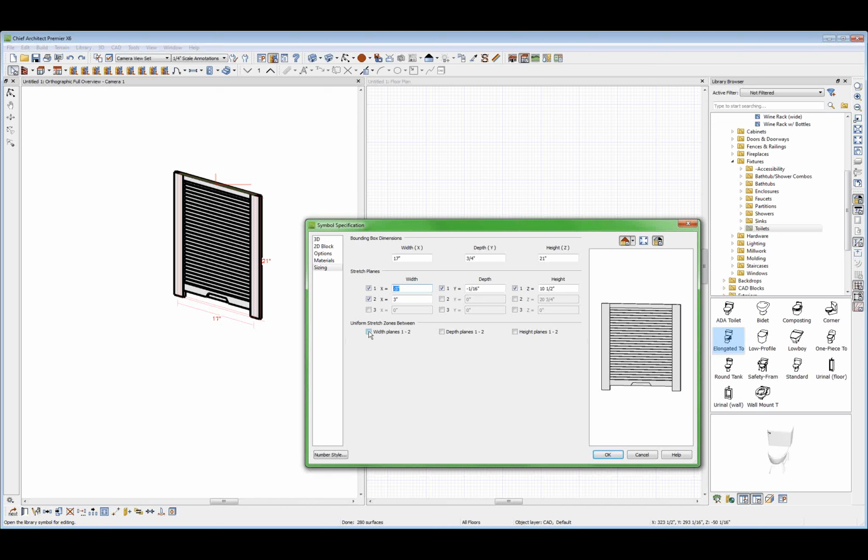But suppose I wanted what I just did, I have the option of actually, instead of having a stretch plane, I can have a stretch zone between two stretch planes, planes 1 and 2, and then I can add another right there. And I'm going to add another one right here. This is going to be a stretch plane. 1 and 2 are defining the stretch zone. So the width of this thing is 17 inches. So it's 8.5 inches to one side and 8.5 inches to the other.